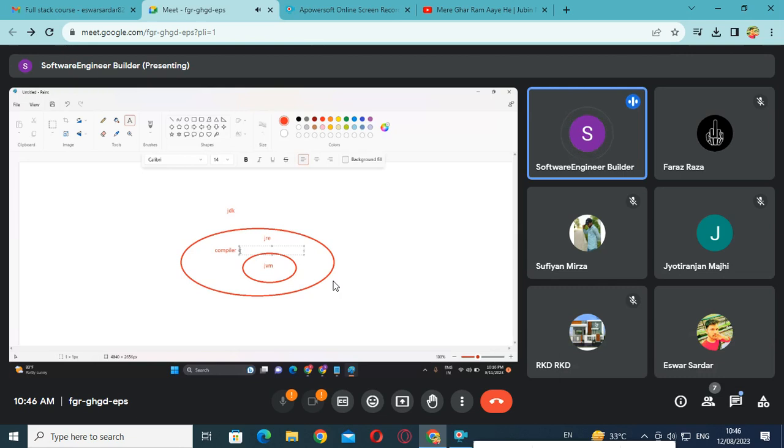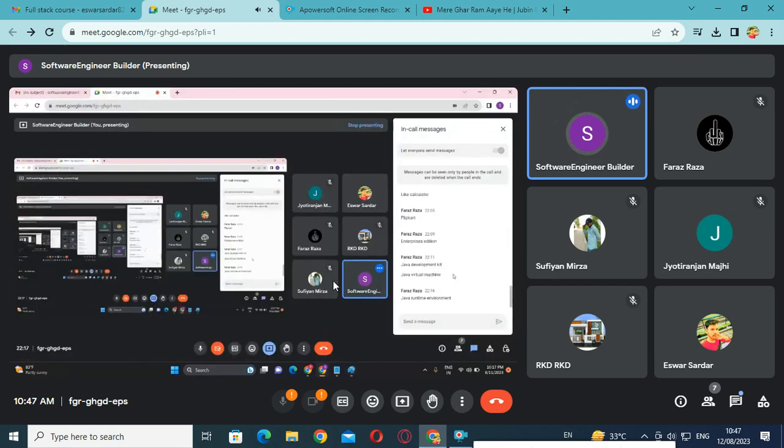Okay, then I'll proceed here. What IDE is required to operate our Java application? If you want to develop any small or bigger application, what IDE is required? Initially, many people write Java code in Notepad, EditPlus, Eclipse, STS and IntelliJ. At company level, they are not writing code using Notepad or EditPlus. At company level, you can find they are writing code using three or four IDEs: Eclipse, IntelliJ or STS.